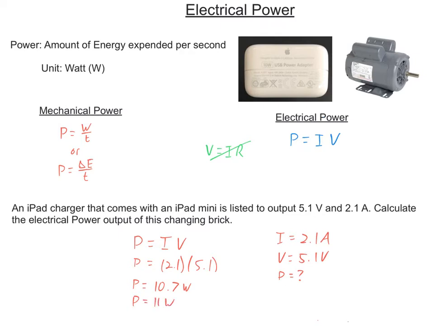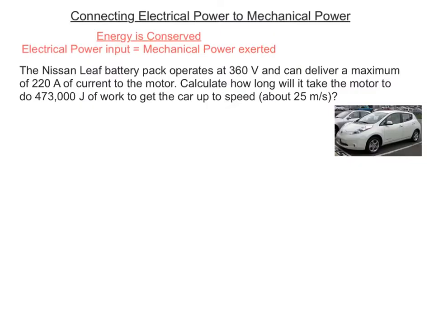And you might say to yourself, but hold on, it says 10 watts over here. Well, this is under ideal circumstances. This isn't accounting for the inefficiencies found in the charger itself. Now, there definitely are cases, like with the iPhone charger or the iPad charger, where the electrical power is just doing something electrical, charging another battery. But many, many times, what we're trying to do with the electrical power is to actually perform some sort of mechanical work, make something move.